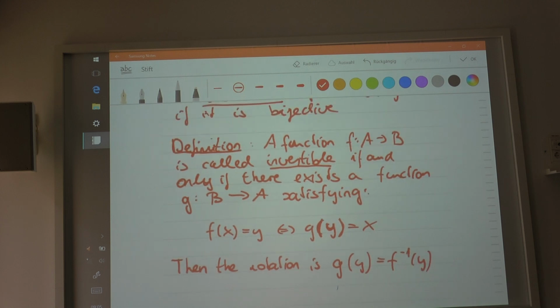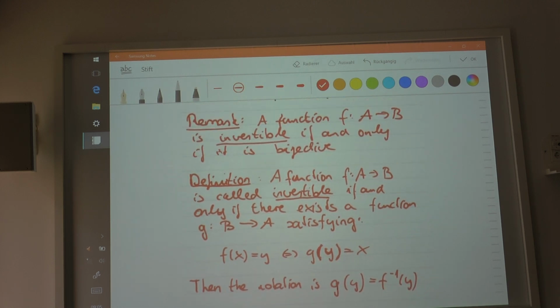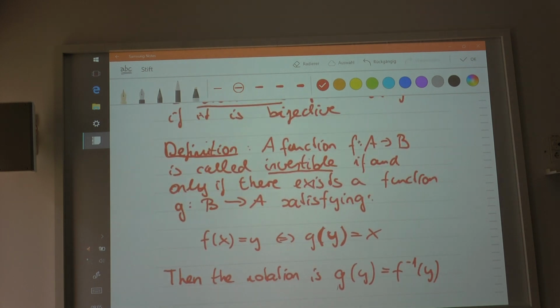And of course, I told you that a function is invertible if and only if it's bijective. Now let's go through that because that is important here. First off, why does the function have to be injective for that? Why is that necessary? It is necessary because if two different arguments do not have two different images, then what would happen if you turn around so the image becomes the argument?